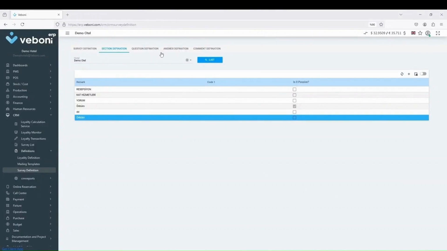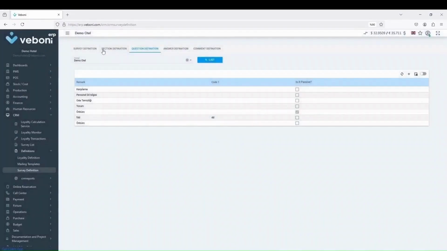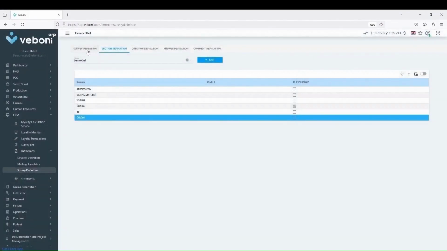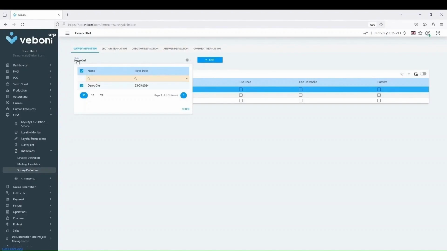We log in under the Survey Definition tab to create a survey design with the answer definition, question definition, and section definition options under the Survey Definition menu. When we log in under the Survey Definition tab, we see the hotel option in the upper left position of our screen.